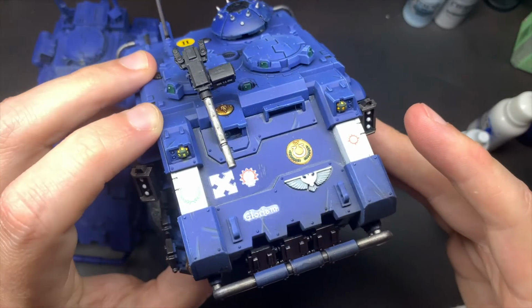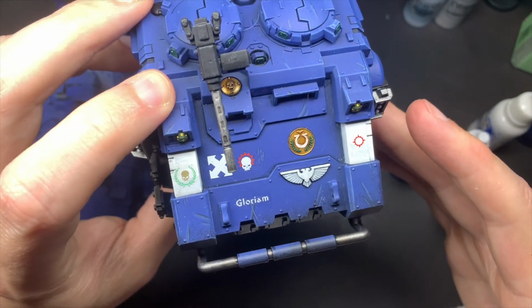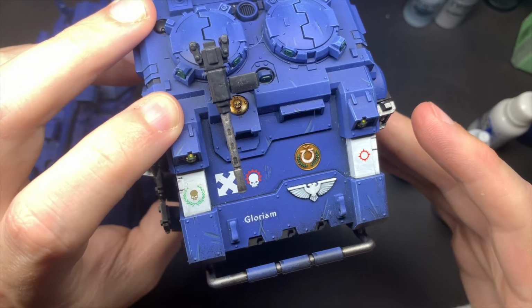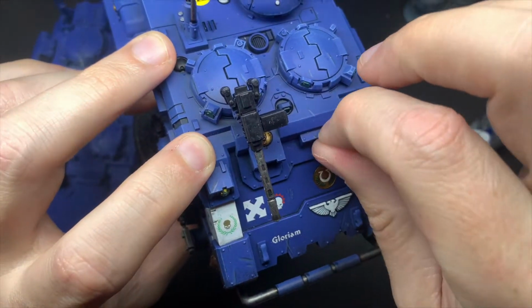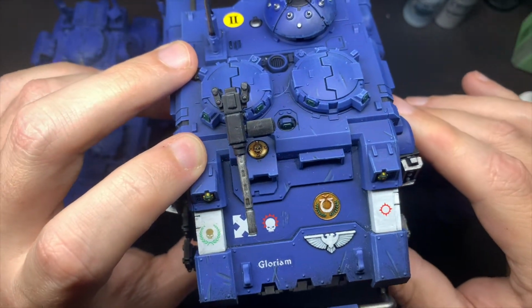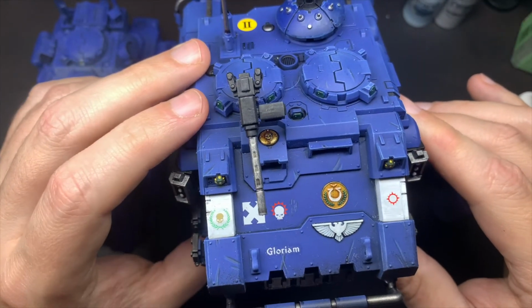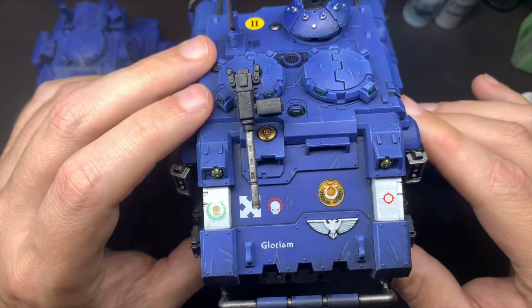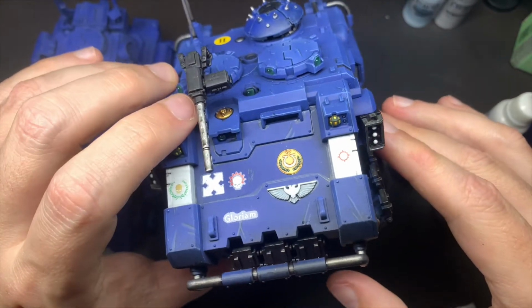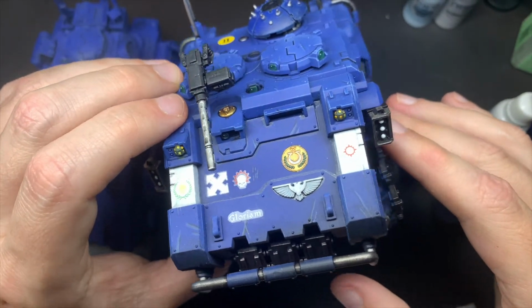Basically, there's a lot of painted scratches on here. This is one of the things with weathering and scratches on these models: it's all built up in layers of texture. So I'm not going to go over some of these. I'm just going to show you how to do the actual scratches themselves today.